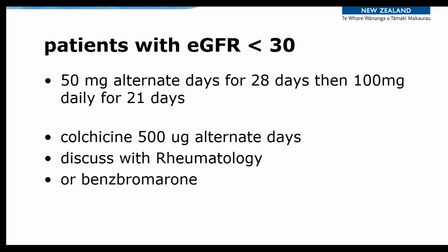Is the finger prick on the schedule? Finger prick's not on the schedule. It's part of a program at the moment, but you can see what we're doing in our clinic. We've got all these men in jobs that they don't like taking time off, and even going to the lab's a hassle. You go to our local laboratory and you can be waiting 2 hours for a blood test. So I think we'll start to win with gout if we can get the finger pricks.